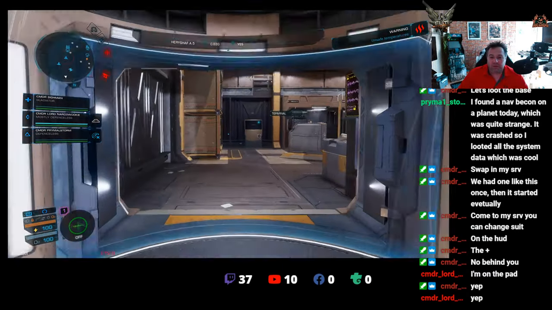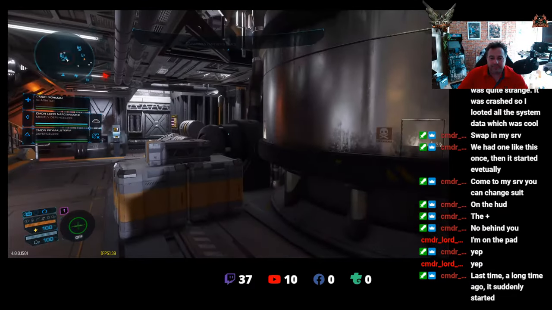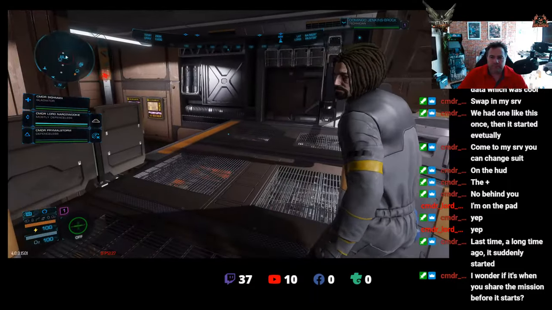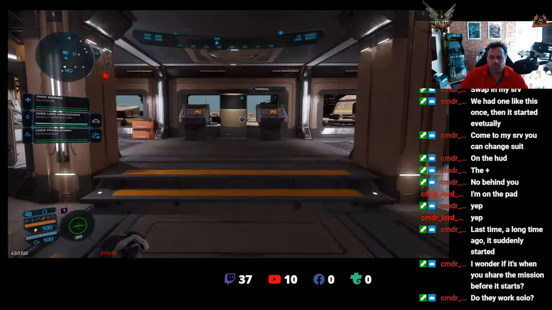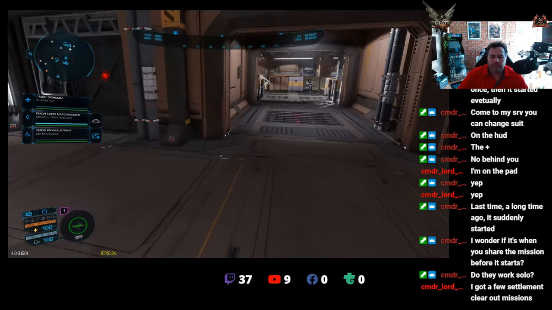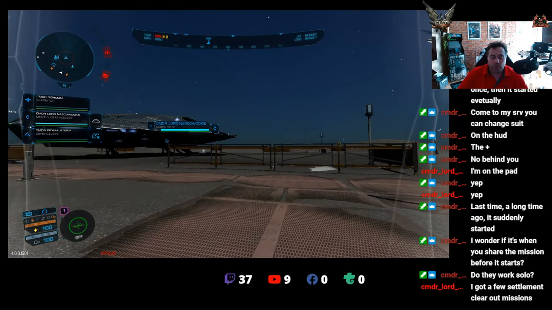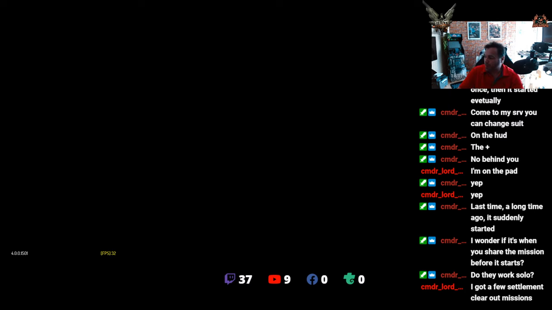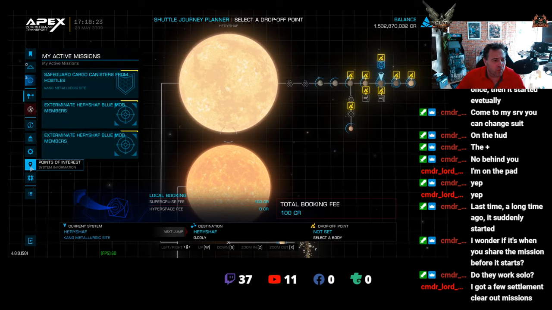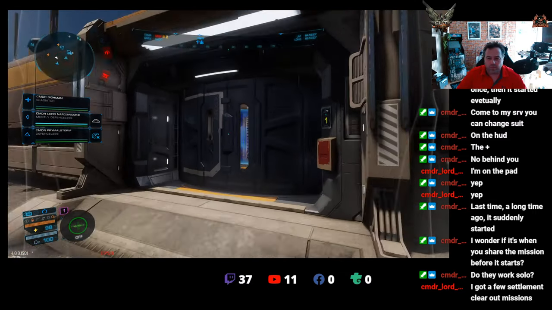Warning. But interestingly enough, I can walk around everywhere. Yes. Watch it! Don't think it's going to work, fellas. Yeah, I had some as well. Exterminate members of the Herrishaf Blue Mob. Okay. What is this bunch? Who are these lot?